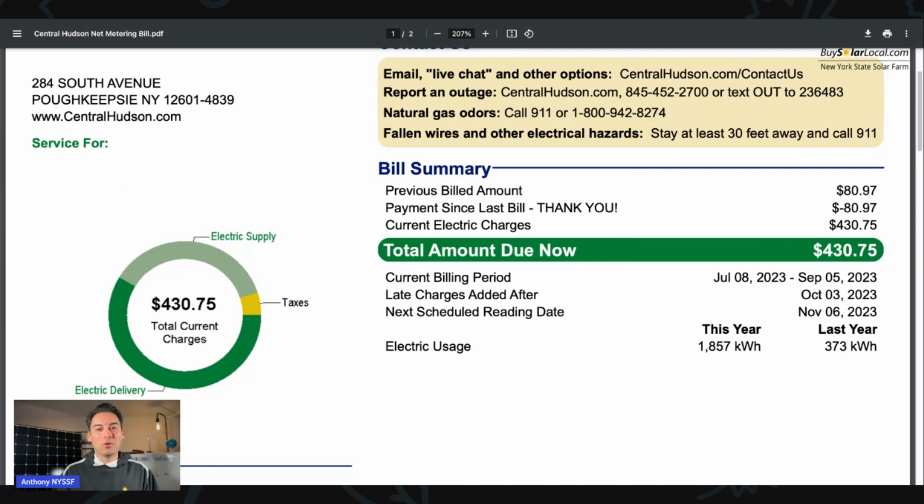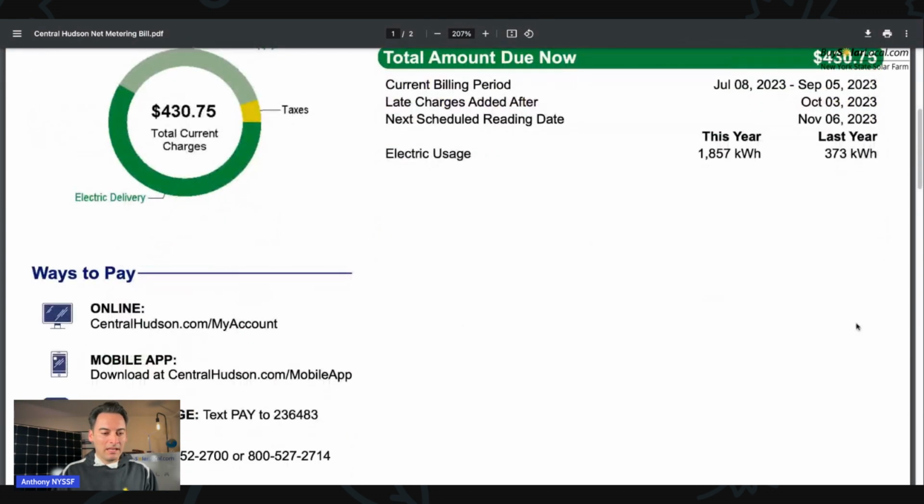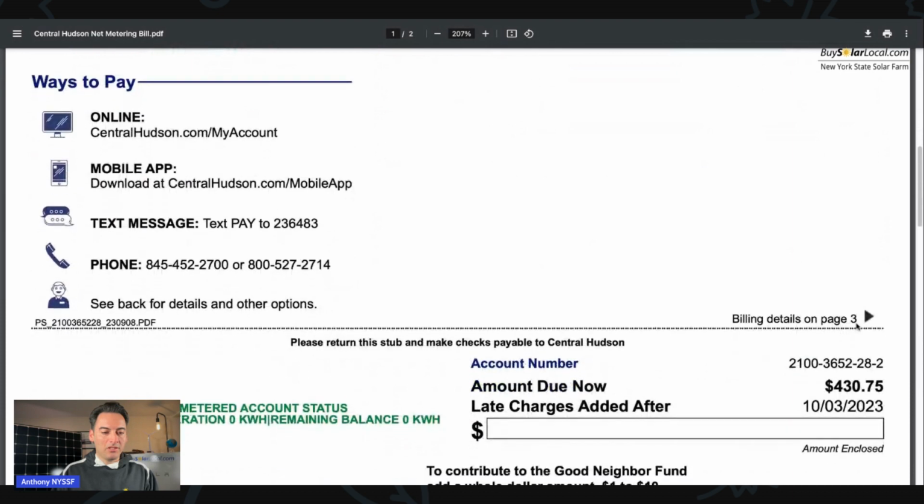Mostly all the time, winter. In the winter months is when, if you have overages on your utility bill, you use more, or we had a really bad winter and the snow was covering your solar panels, that's when you'll have a bill. So here it is. Here's my bill for my system. And we're going to go down to the second page of the bill.